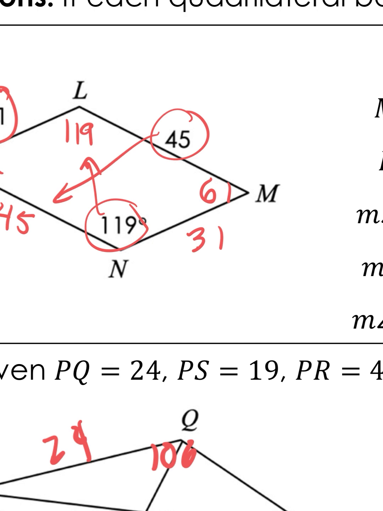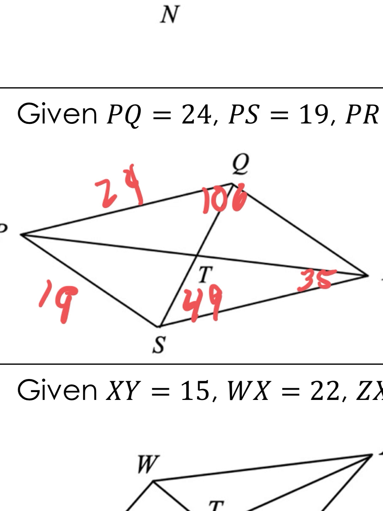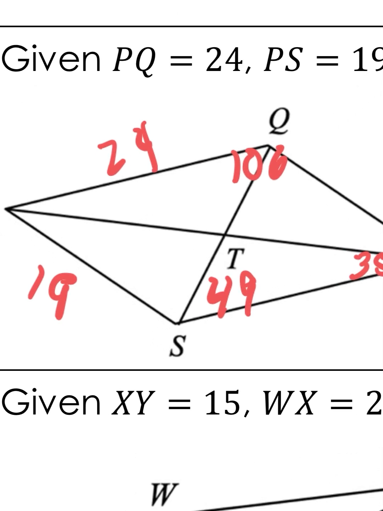Okay. All right. Let's go through number 3. Let me show you number 3. I am going to do it a little quick because I don't want to belabor it too much. So 106, Q is 106, right? That's the entire angle. This is really important, you know the notation. If it says PQR, that's this entire angle right here, right? Okay, so that's 106, and it tells you down here that this smaller angle, QSR, is 49.